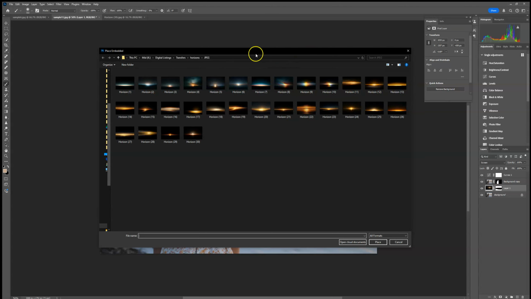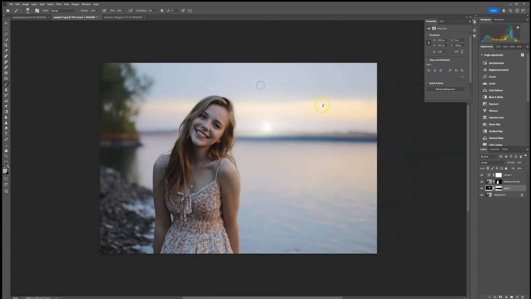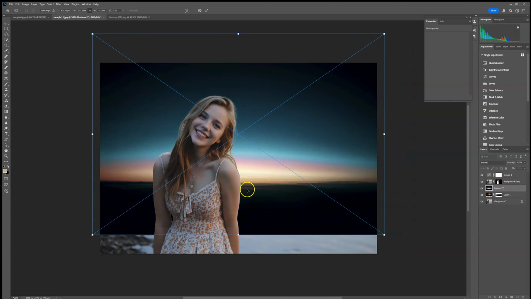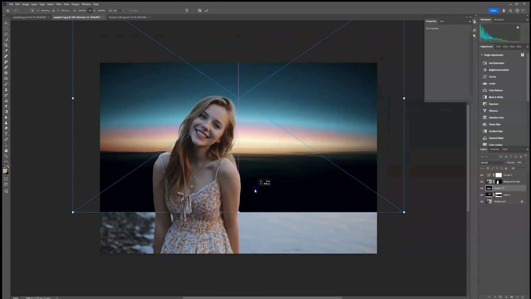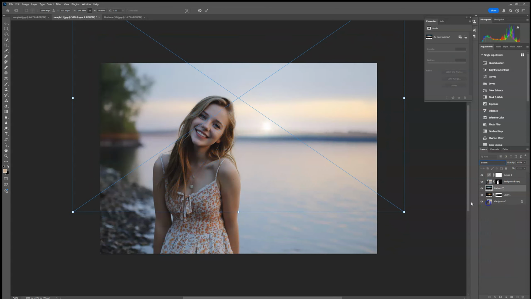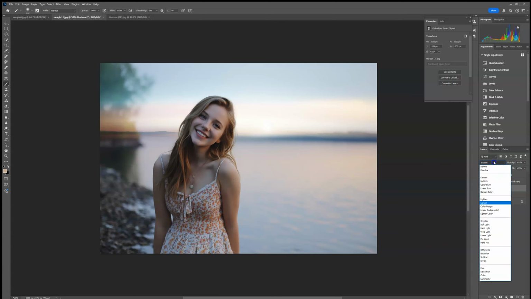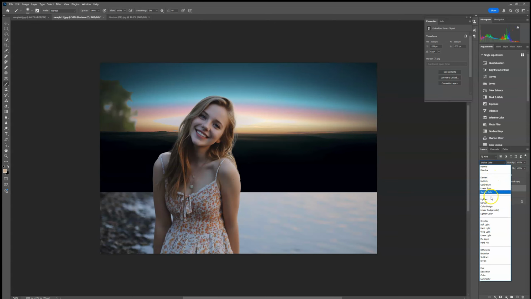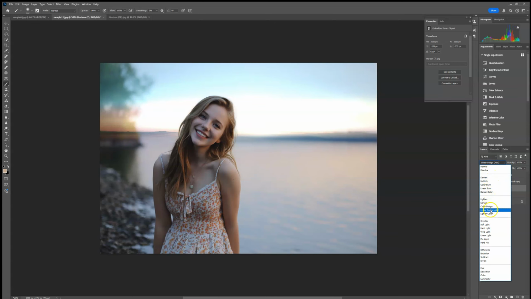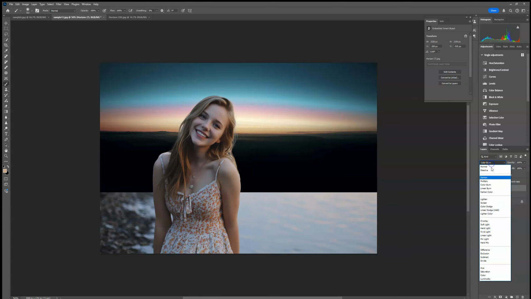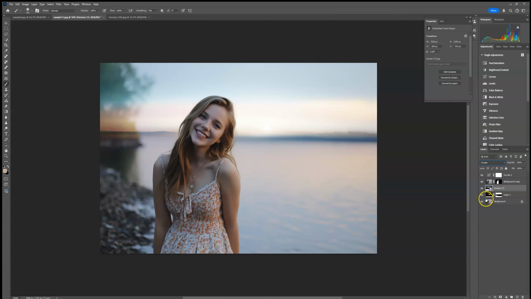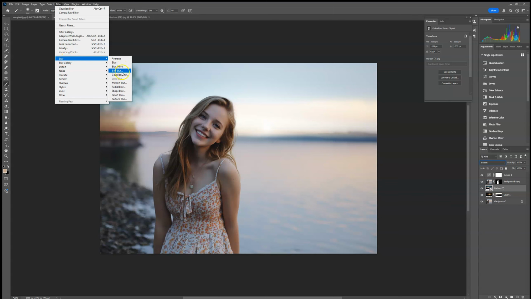So now I think I want to add a little bit of a rainbow one. Change the blending mode to screen again. I'm going to put this about right here. And now if you want to, you can play around with the different blending modes and then add blur if you want kind of a different look. You can go through those, but they're mostly going to work best on screen. And now I'm going to add some blur to that one as well.